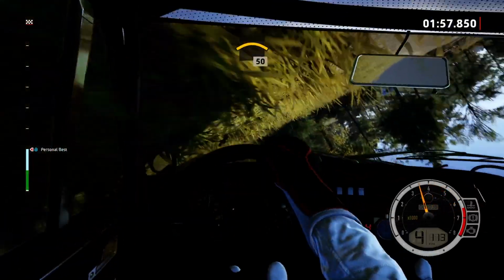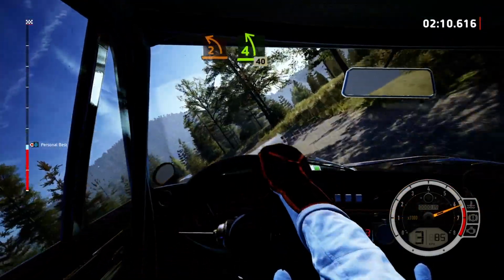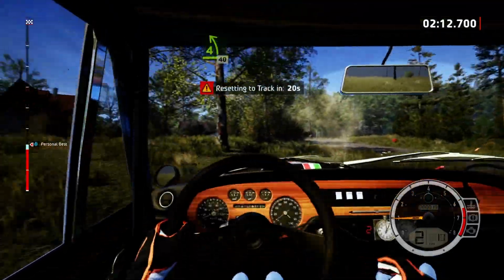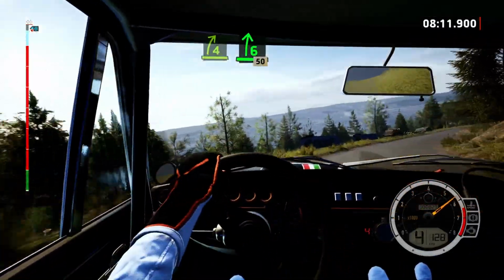Into big crest, 50. Short over crest, into 6 right, very long, slowing, 50.